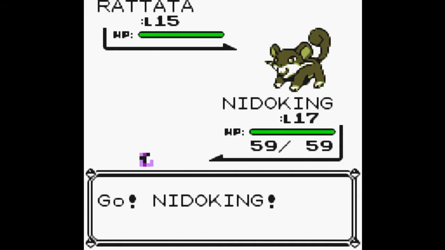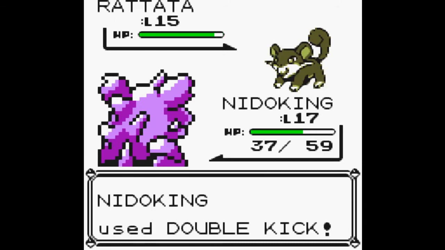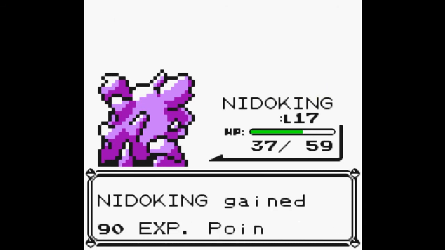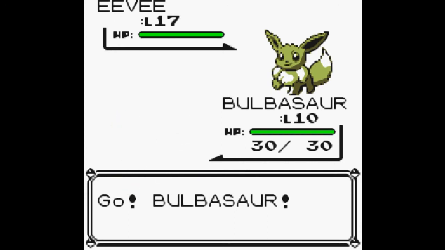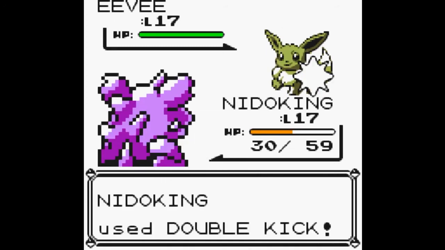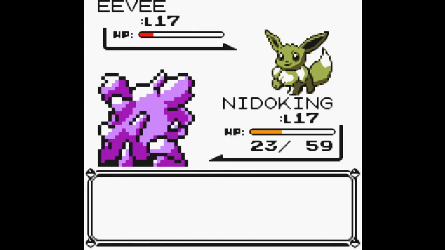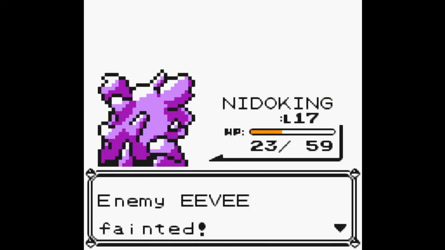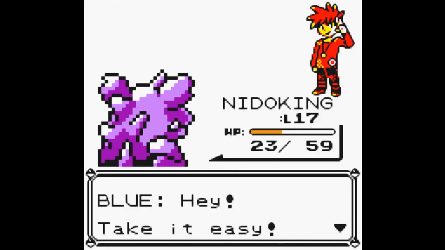So we'll send Bulbasaur out and then immediately switch him to Nidoking, because Nidoking can definitely tank a hit from Rattata. Even a critical Hyper Fang. Another crit, nice. And we're going to do the same thing with Eevee here. And another double kick. Look, that almost takes him out in a single attack. And that's our rival.